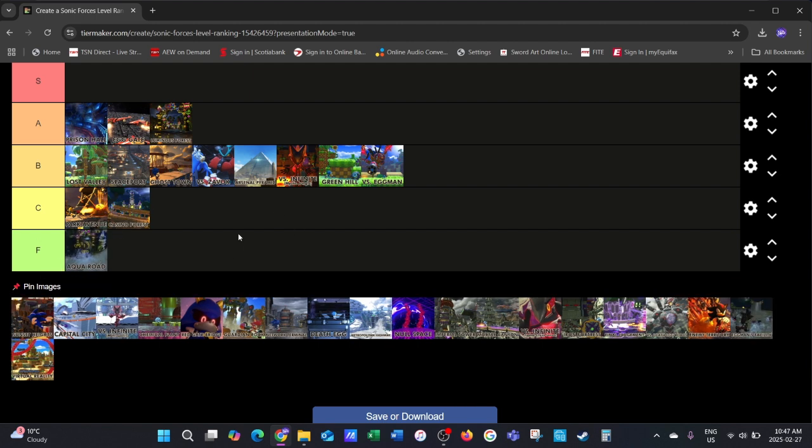Aqua Road get an F. I hate the damn water levels so much. I hate them. They're so bad. They are so bad. You're literally just going down a tube of water. You can fly off at any moment, which I guess is like a sense of danger, but you can't save yourself when you fly off.